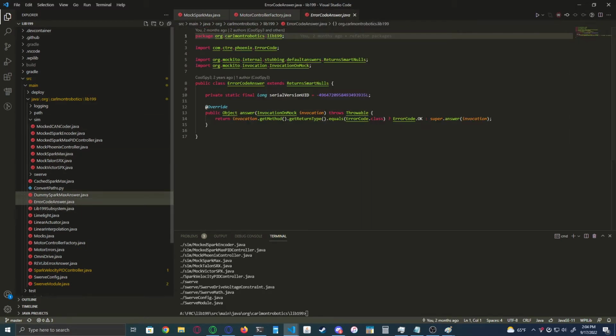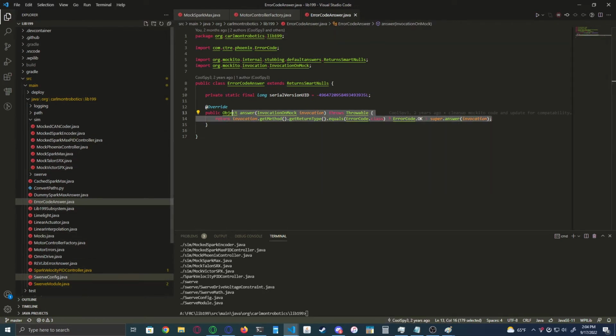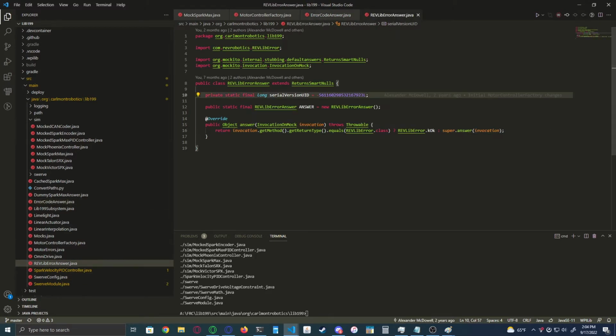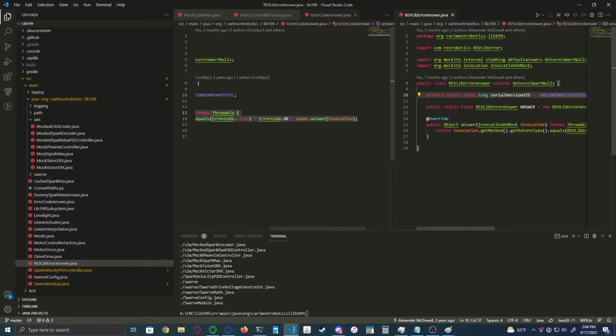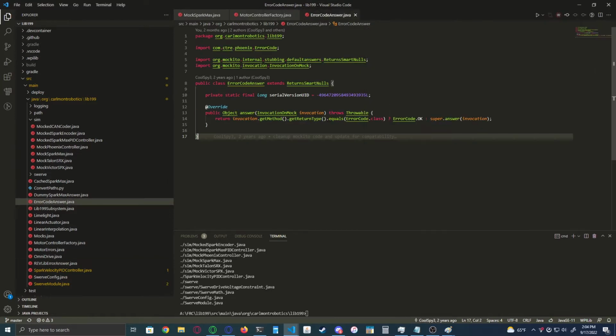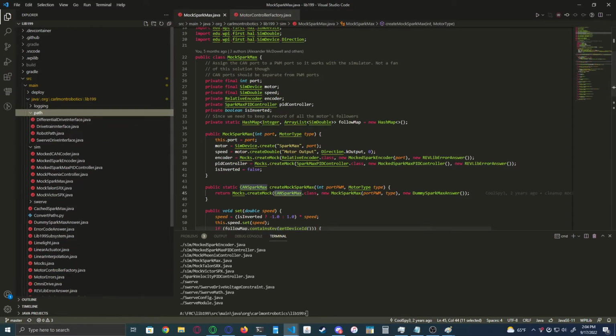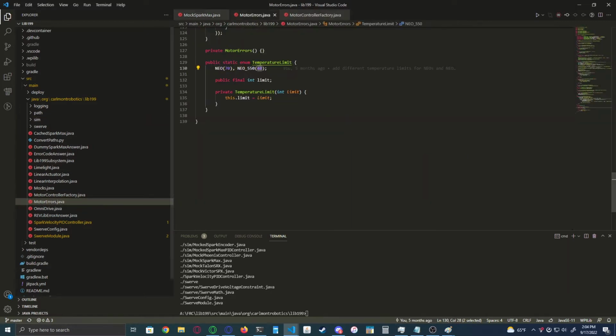So back up to here, ErrorCodeAnswer. I showed you RevLibErrorAnswer. This is the same thing, but for the Phoenix API, so it's the same thing for an error code. In fact, hang on. We can actually look at these side by side, and you will see that they are very much the same. Okay. There we go. That takes us through. We've gone all the way down here. So, motor errors.